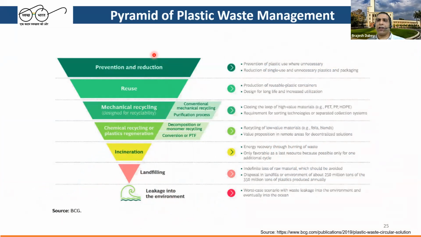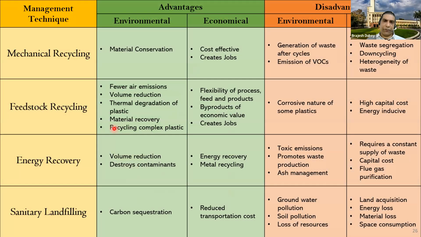Of course, the traditional hierarchy method of any waste management: let's try to prevent and reduce, reuse, try to do mechanical recycling, try to do chemical recycling, go for incineration finally, and then at the end, landfilling. But as we all know, what actually happens is the opposite. We see more and more landfilling, less of the other stuff.